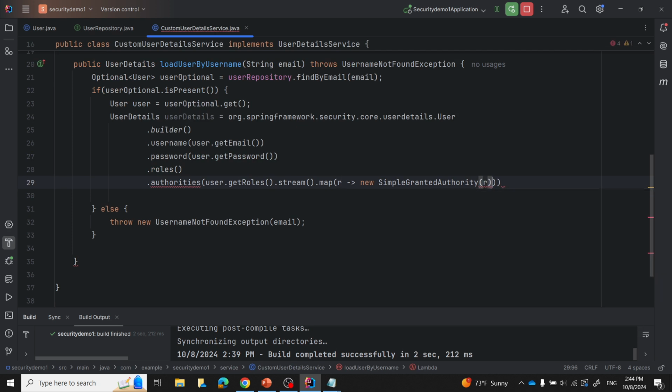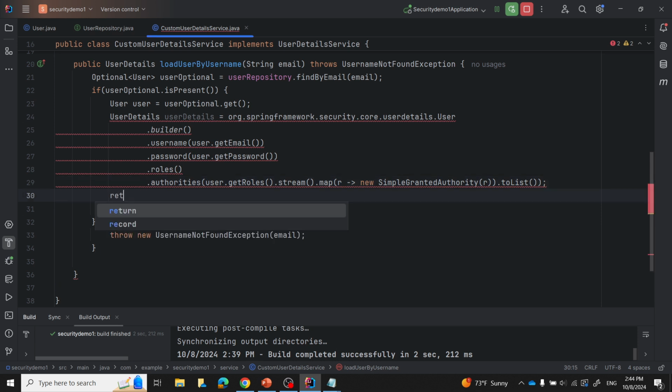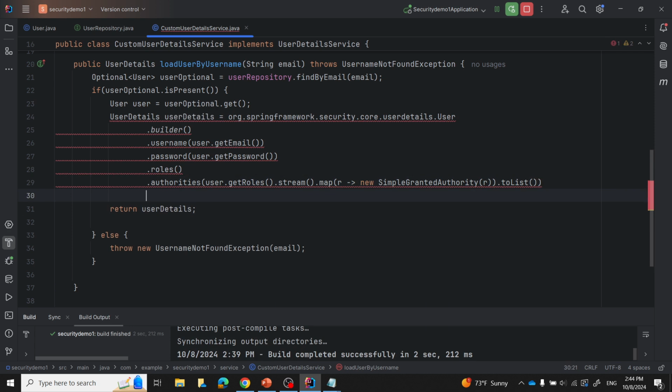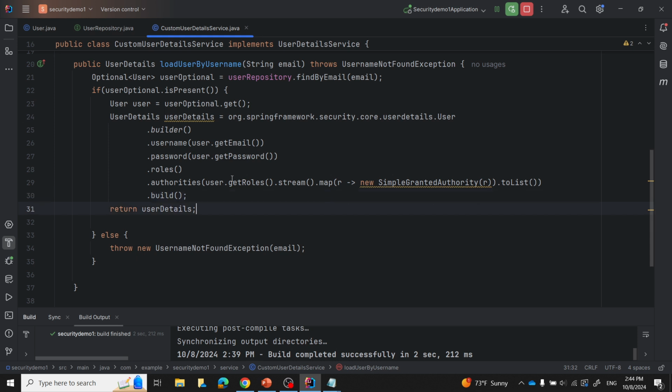Okay, role, then where should I collect? Dot collect? No, this one, dot toList, and then I'm going to return userDetails dot build. Okay. Let's see the details.